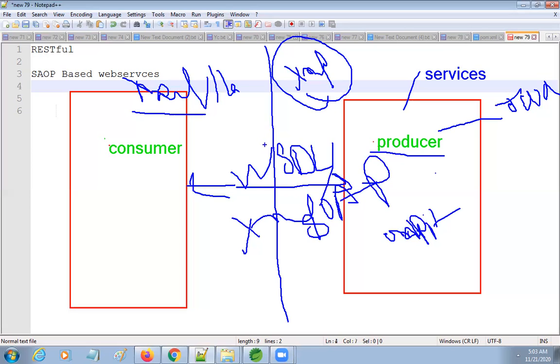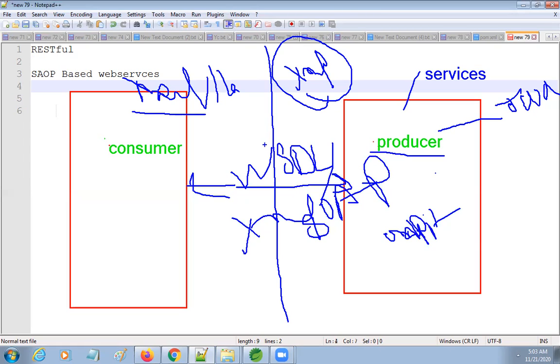But to understand SOAP based web services, understanding the WSDL is not that easy. If required, you need to generate some files. Everything is abstraction, and the data exchange happens over XML. Parsing, marshalling and unmarshalling of XML is not that easy.